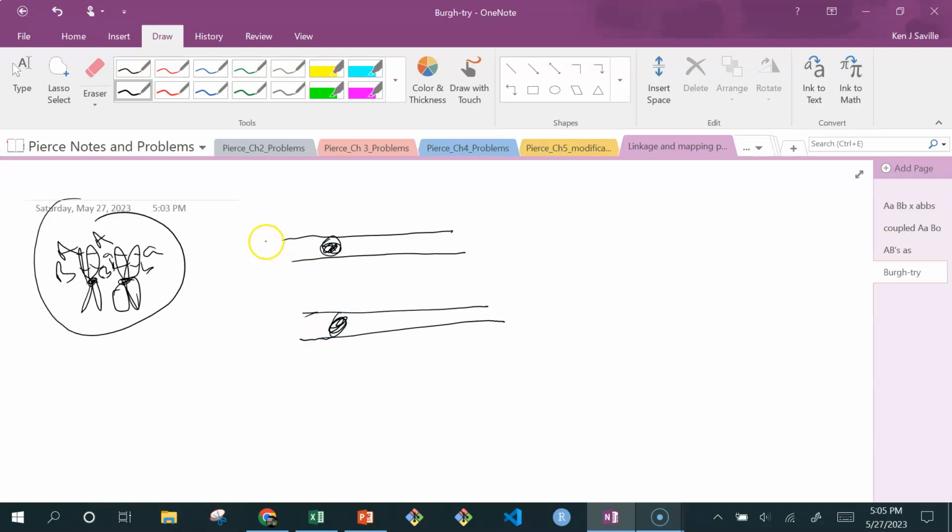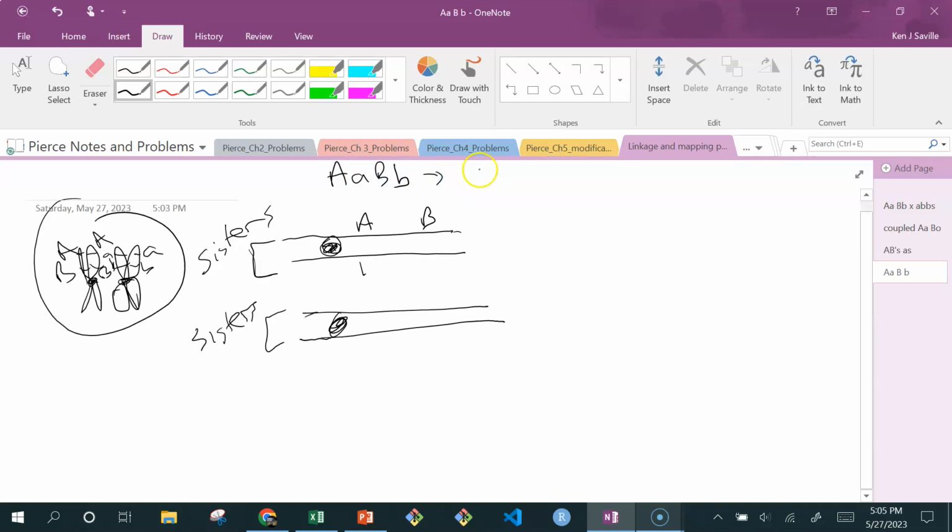And so now these are sister chromatids. So what does that mean? It means they're going to be identical. These are sisters. They're going to be identical. After crossing over, they might be different, but when they start out, they're going to be the same. So I would have put the genes in slightly different order just because it's easier that way. So let's say this is coupled configuration. What we know is that it's going to be heterozygous for two genes, and more than that, we're going to say that it's in coupled configuration. So it's going to look like that.